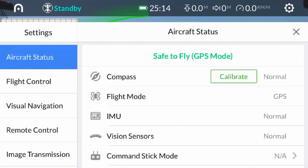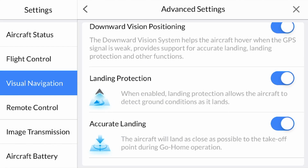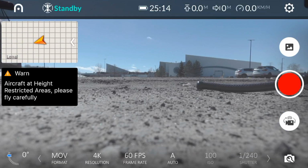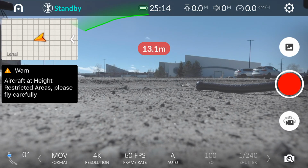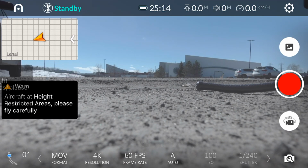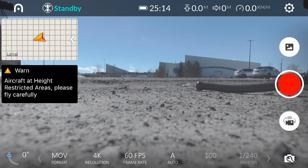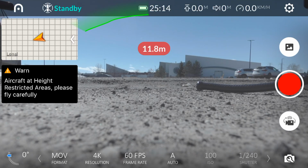Okay, so to start here, we are just going to go in here, visual navigation, and as you can see, everything is on. So for the first 10% of the battery, we are going to go in and use it how we would normally. I'm just going to have it recording, fly around a bit just in this little area, and for the first 10% we'll see how long it takes to go down with obstacle avoidance on, and then we will do another 10% and see how long it takes with obstacle avoidance off. So let's get right into this.